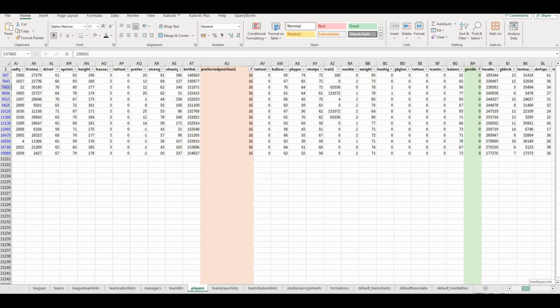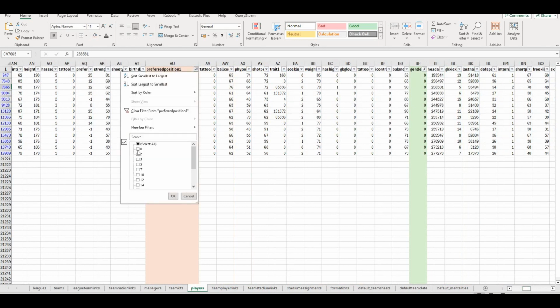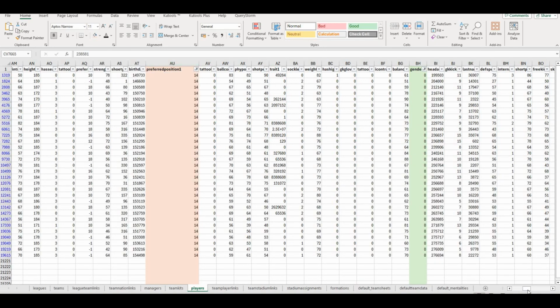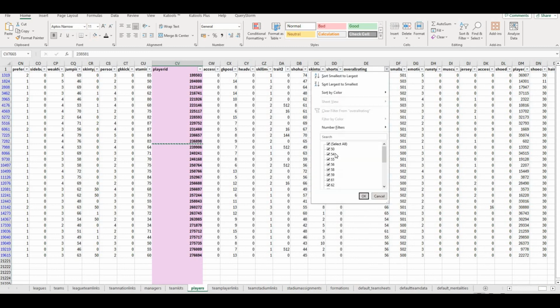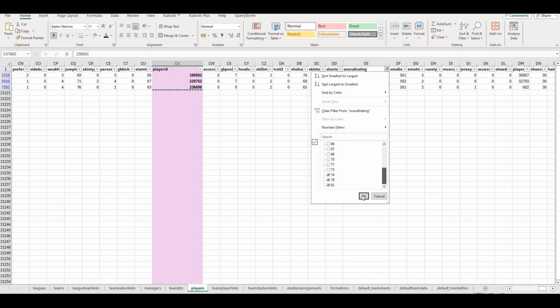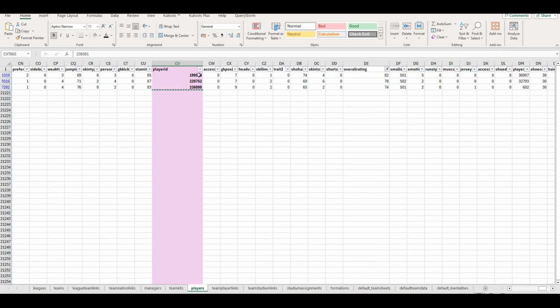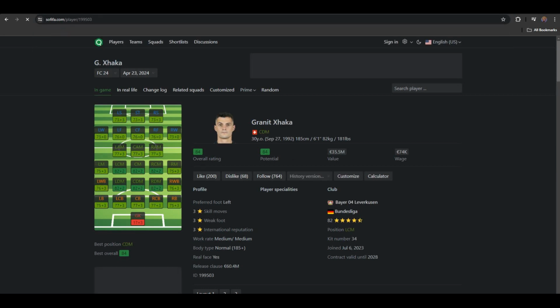So the next thing, I know that they don't have any in the first 11, but I think it would be good if they had some midfielders at least available in case I want to change formation. It's quite a lot of midfielders available, so I'm going to cut this overall rating down a bit. Maybe a bit less. No, I think 3 is going to be enough for us. 82, that's quite high, so I'm going to select that one, and I'm going to go to SoFIFA to see who that is. It's Granit Xhaka.